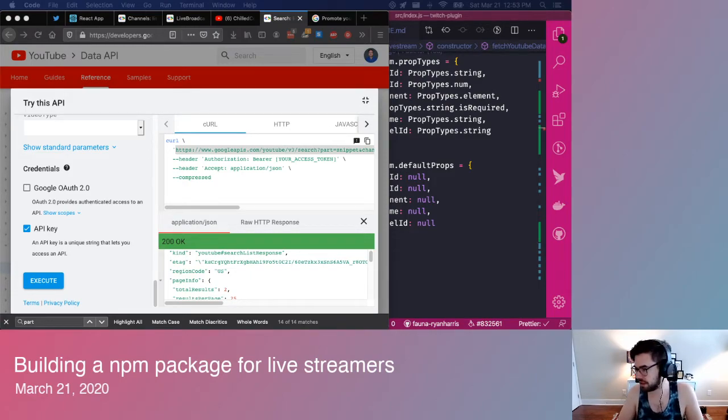And then what we can do is YouTube API key equals, then I'll copy and paste this key, save that. Okay, I'm going to hide this.